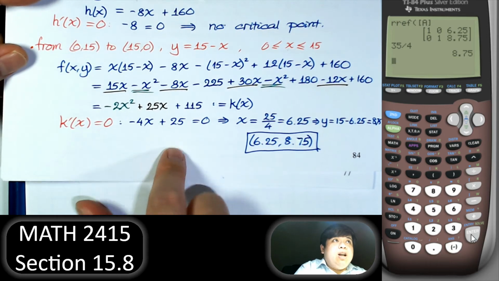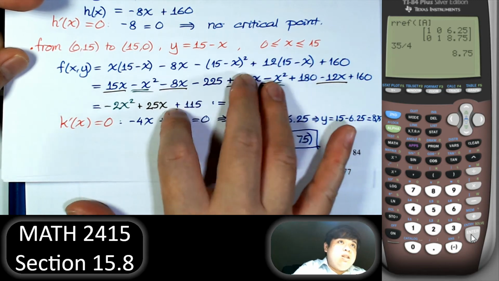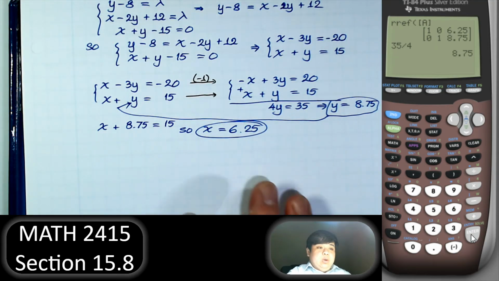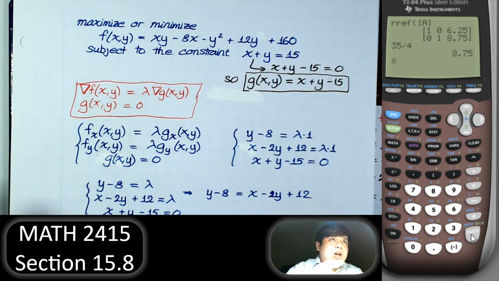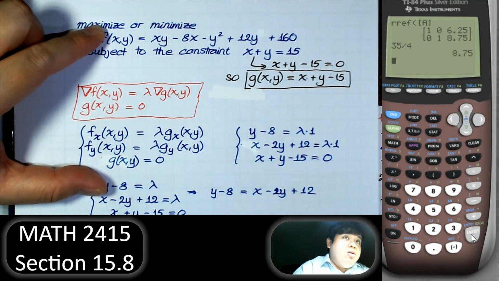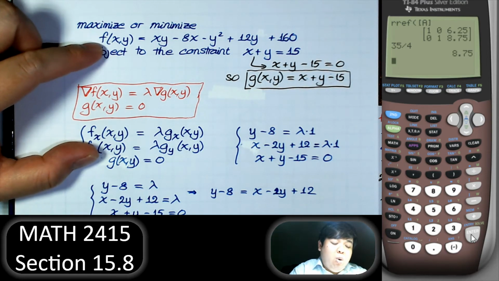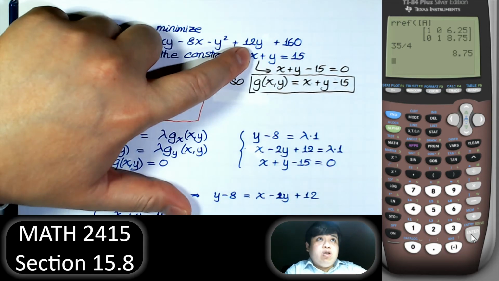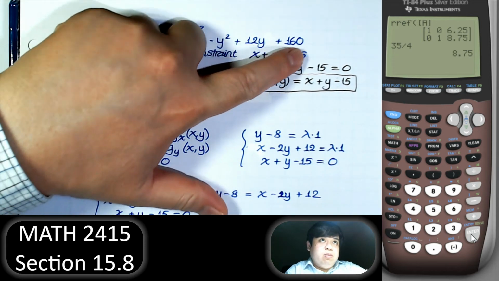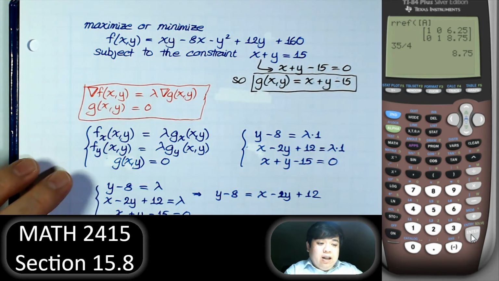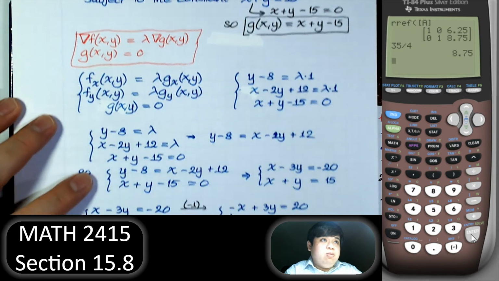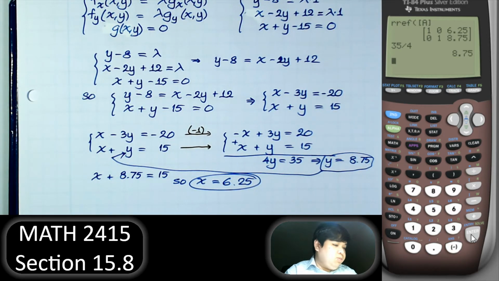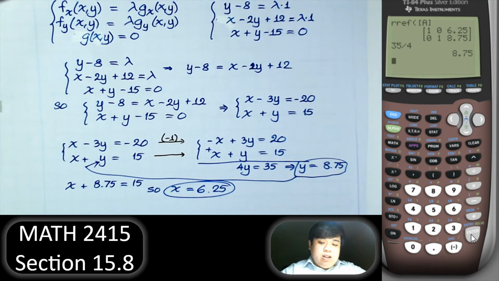So yeah, certainly we can use this parameterized method. Here I use Lagrange multipliers. So the bottom line is we have the objective function, and we try to find the maximum or minimum point subject to the constraint or the equation, and then we can use Lagrange multipliers. We should have the same thing as when we parameterize it.